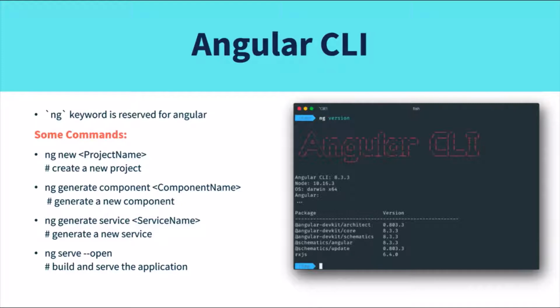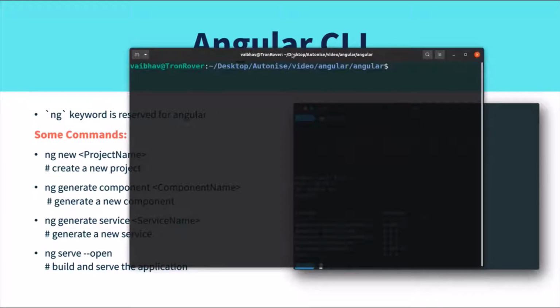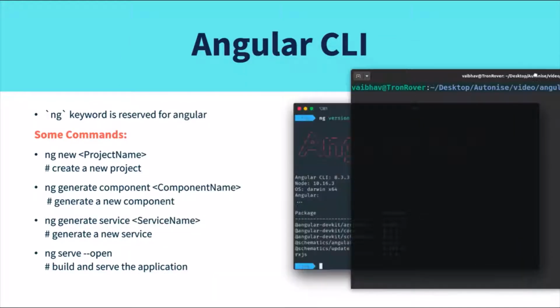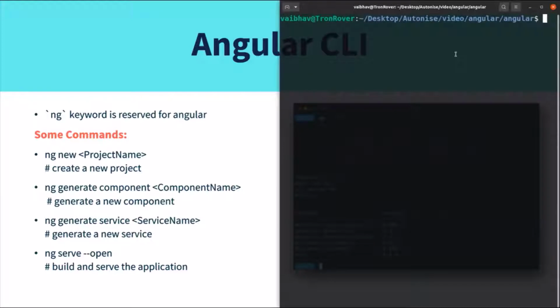Now, before using the Angular CLI, let's have a recap on how we installed Angular, and we'll check the version of Angular and the other things which we installed. So I will open my terminal. In Windows, you can use PowerShell, or on Mac, you can use your own terminal. I will show you with this here. Let me zoom in further.